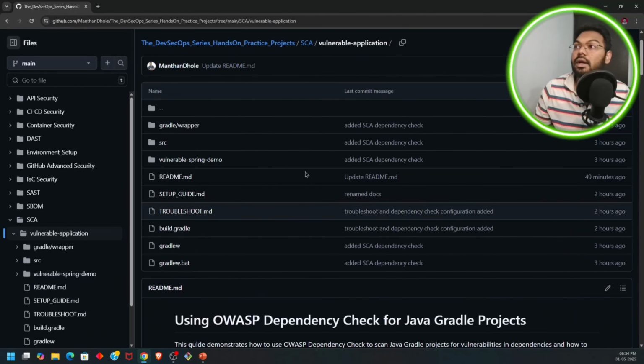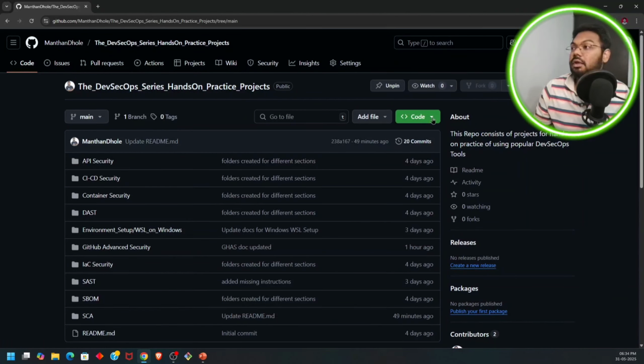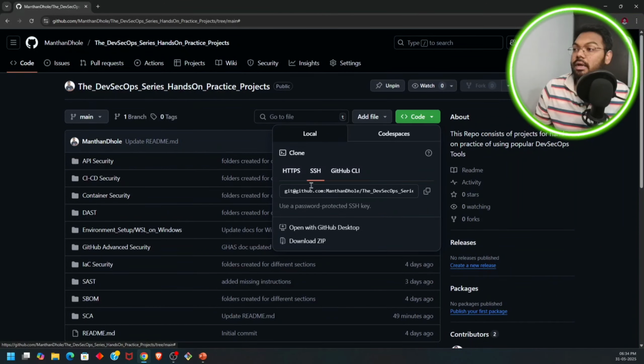Before moving ahead, I would like to clone this project on our machine. How to do that? Go to the SSH tab, click over here, and then copy it. Come to the terminal.